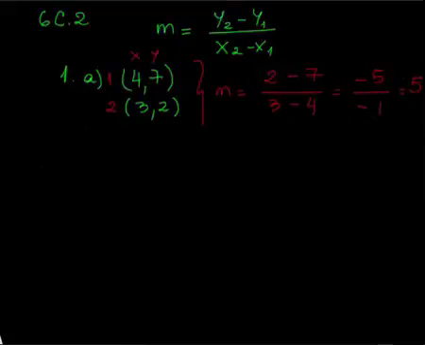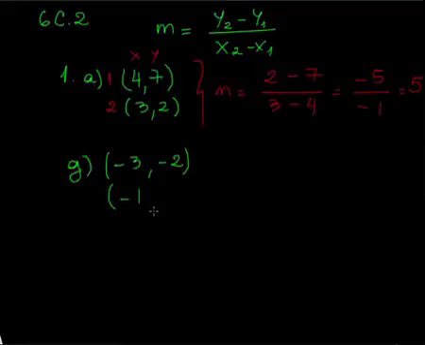So let's choose another one that has a negative sign, like J. Here we have a point that is negative 3 as x coordinate, and y coordinate is going to be negative 2. Then our second point is negative 1 and 5. Again, I need to remember those are the x, those are the y. I decide which one is my point 1 and which one is my point 2.